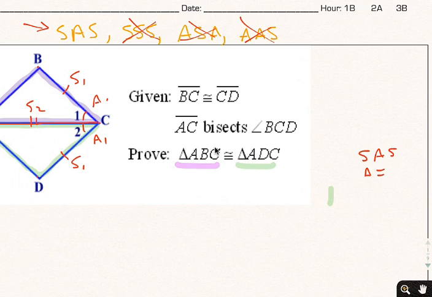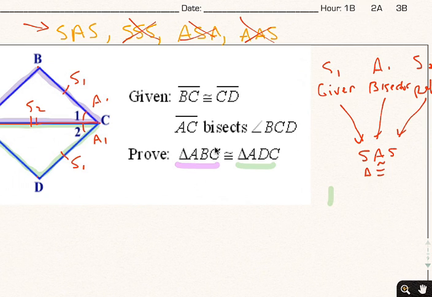Triangle congruence. The way we're going to meet that condition: I know that one side was given to us. I know that one angle was a result of a bisector. And then I know that the last side was the result of reflection, REF. So that's how I'm going to meet that condition. Once I can show those three things have happened, I have my congruency. So let's actually write this proof.